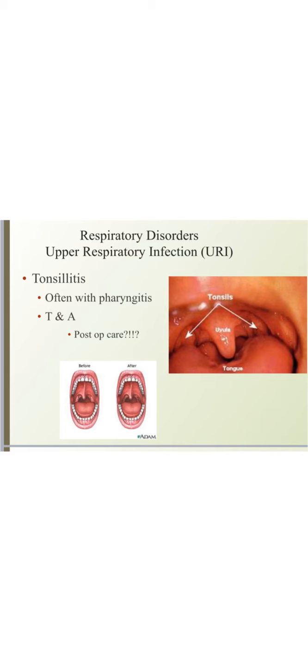We don't want them to cough or blow their nose because that can actually cause hemorrhage. Signs of hemorrhage would be bright red drainage, excessive swallowing or clearing of their throat. You may see increased pulse or pallor. Their mucus is sometimes blood tinged, but that would be normal. If it's a lot of blood in that mucus, then we would be concerned. Okay. We don't want a lot of blood with emesis. A little bit is okay.